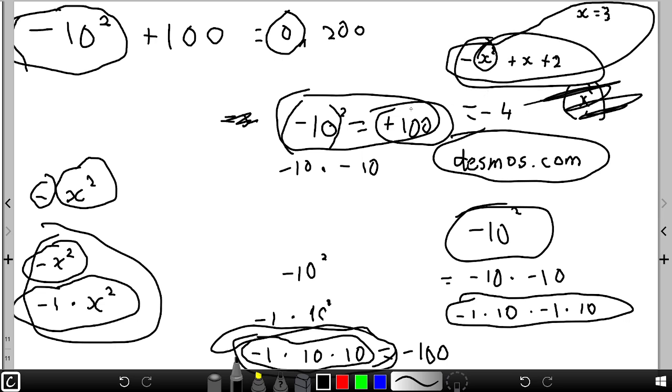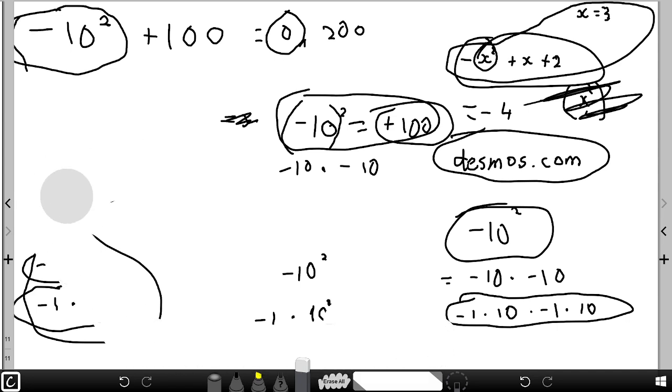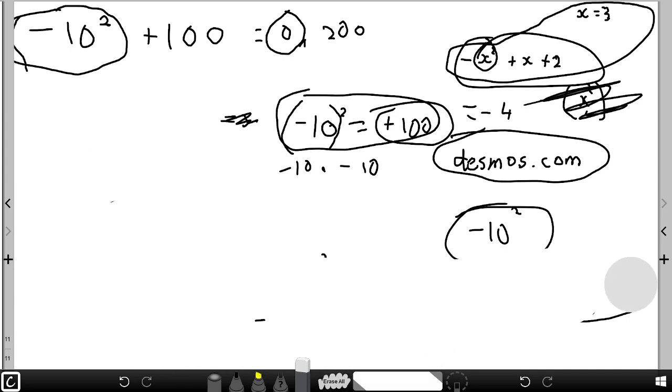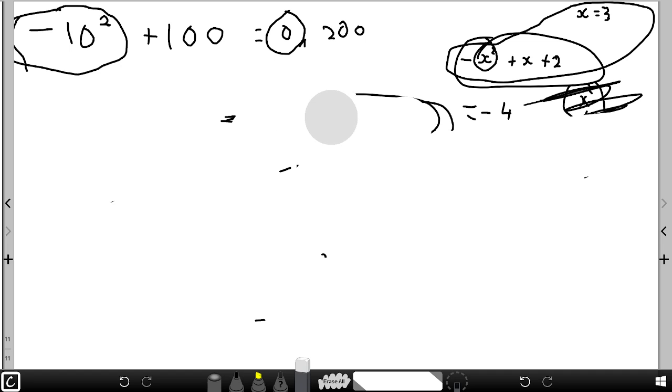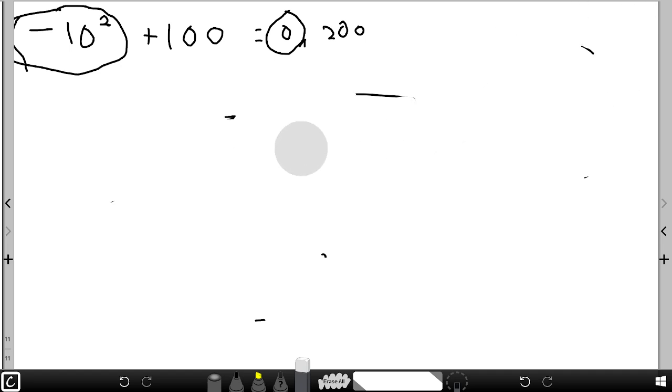That's accepted. So anyway, after that long and pieced together explanation, the correct answer to this question is 0, not 200. You can see why people would make that mistake, and it's a justifiable mistake. But the problem is not ambiguous, right? It has been very clearly decided that you do the square first, then apply the negative.